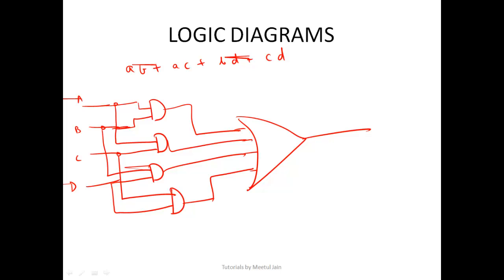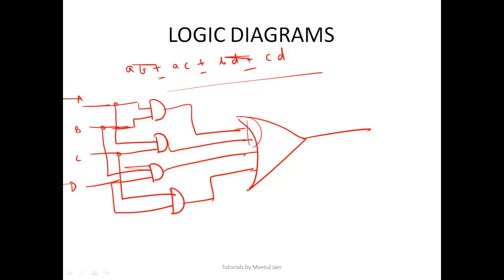However, in this case, actually what I have done is I have represented it with a common OR. However, we must write three ORs, as each OR has only two inputs, so this must have been written with different ORs for each of these. However, for demonstration purposes, I have written a single OR for the expression. So what I am trying to say is that this circuit is absolutely correct for this expression.